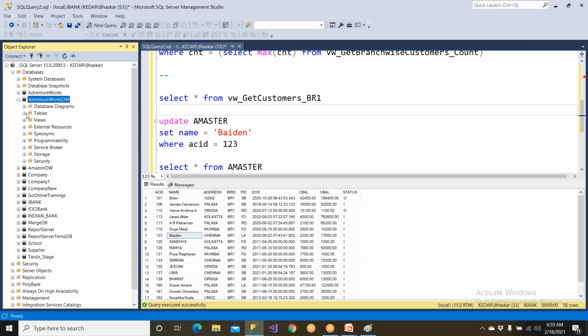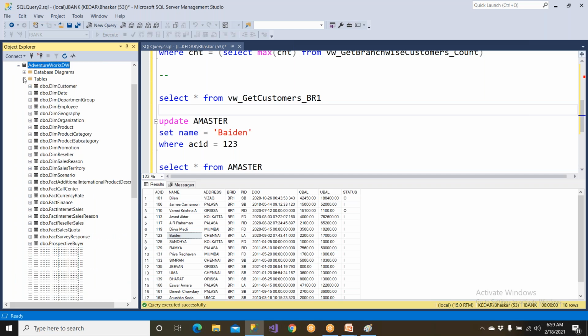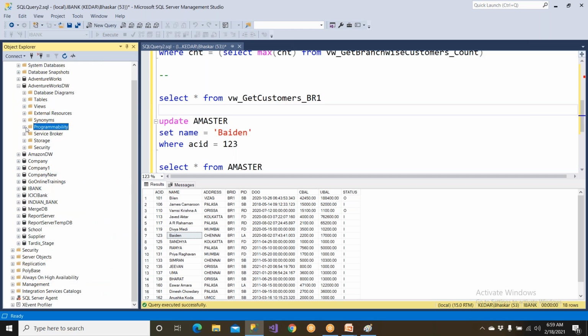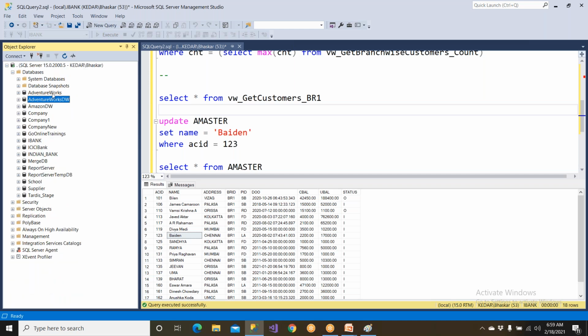Inside it, again you have tables, primary keys, foreign keys, views, stored procedures, all of them are available, because data warehousing is also one more database only. In the data warehouse you can also write views, check constraints, triggers, everything, right? Data warehousing means you have a large amount of historical data of the company. That's it, nothing else. Clear? So both of them are databases only. You may have 1 year of data in this database, and you may have 20 years of data in that database, but both of them are databases only.